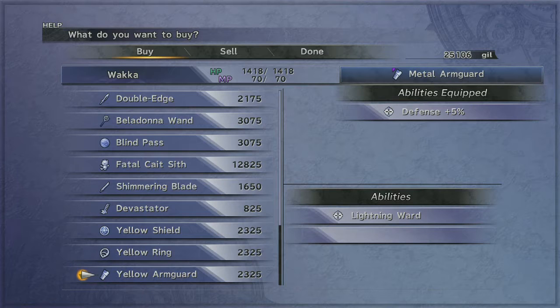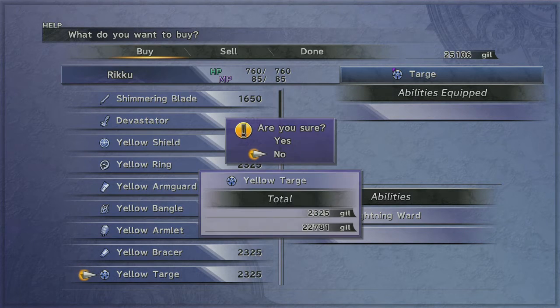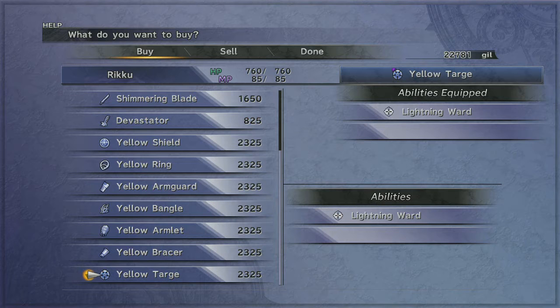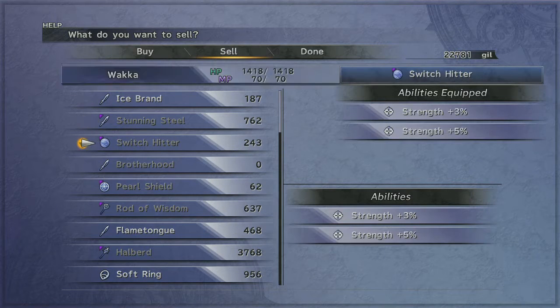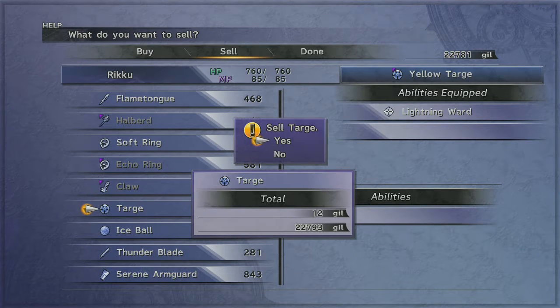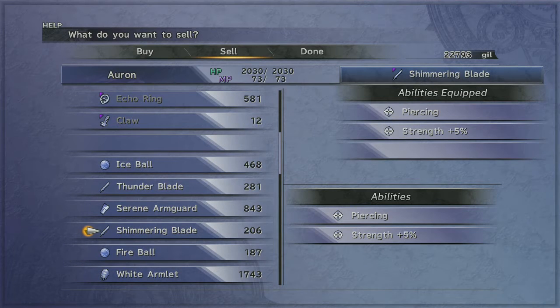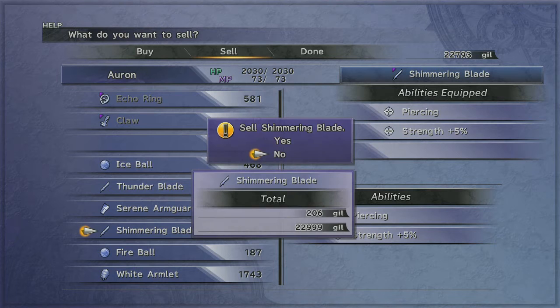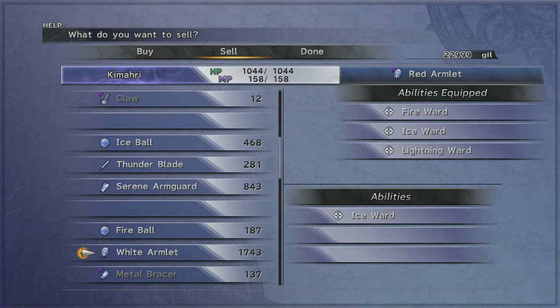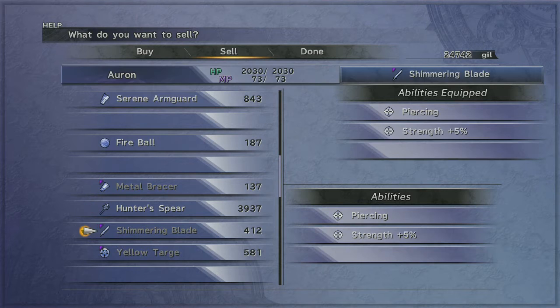Which reminds me, we're going to have to go in and see what we can customize on stuff. And, well, that's better for Rikku than what she currently has. And with the Thunderplains coming up, the Lightning Ward is going to become very relevant. If that wasn't going to be obvious enough. We can get rid of our old Shimmering Blade. What am I going to do? Turn that into another red armlet like we have with those three wards?